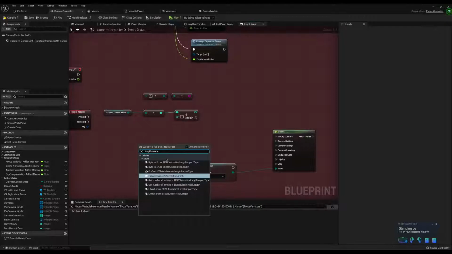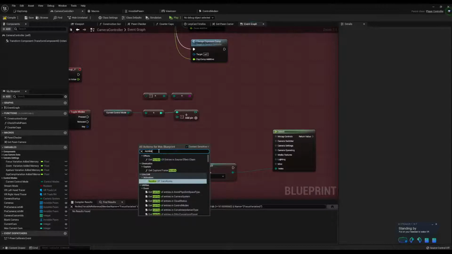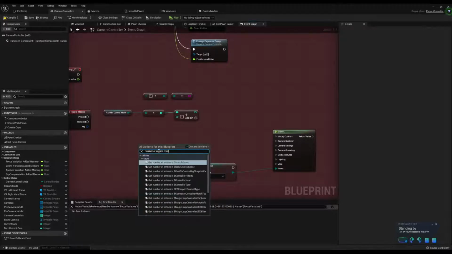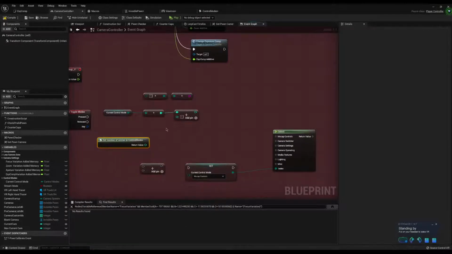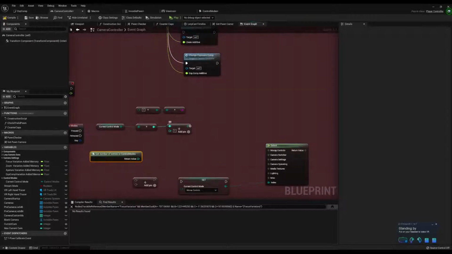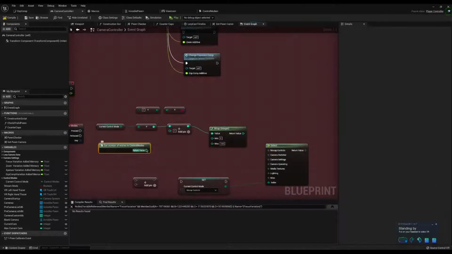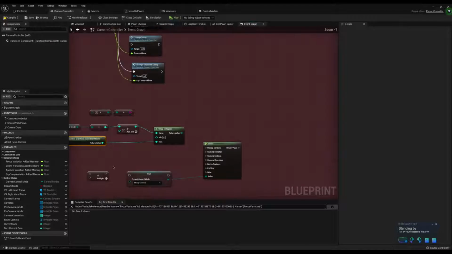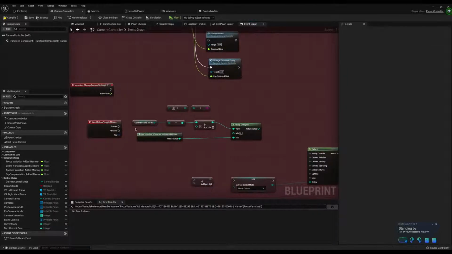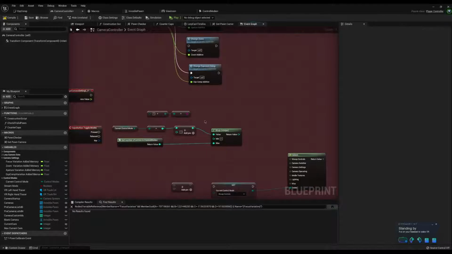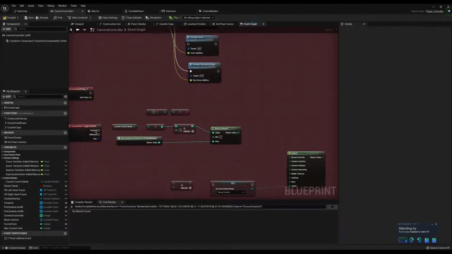For each, get entries in, number of control modes. Let's hope that works. And then we're going to wrap this by a minimum and a maximum. 0 will be our minimum. Maximum is going to be entries in control modes. And every time we click this, we are going to change our control mode.